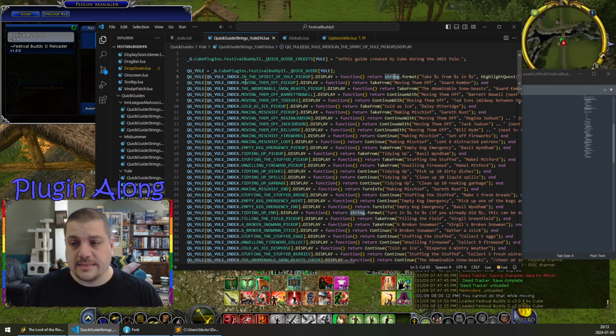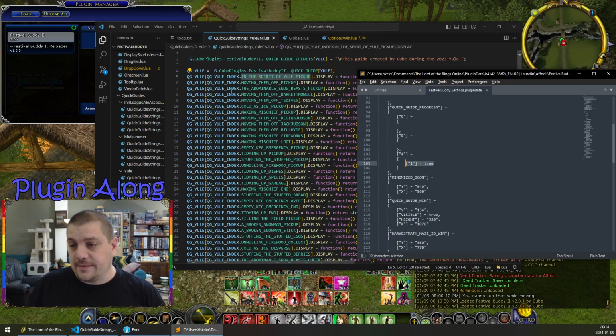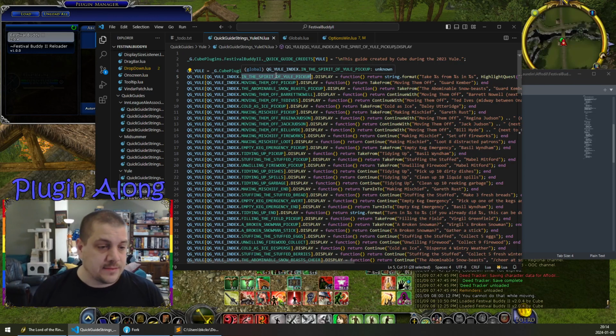What we really want to say is the goal, the guide, the objective here, in the spirit of Yule pickup, that's complete. And we do not have that, we have not saved that. So that would be ideal: instead of 1, we said in the spirit of Yule pickup. Instead of 2, we had moving them off pickup. And then it doesn't matter in which position we put this in the actual guide.